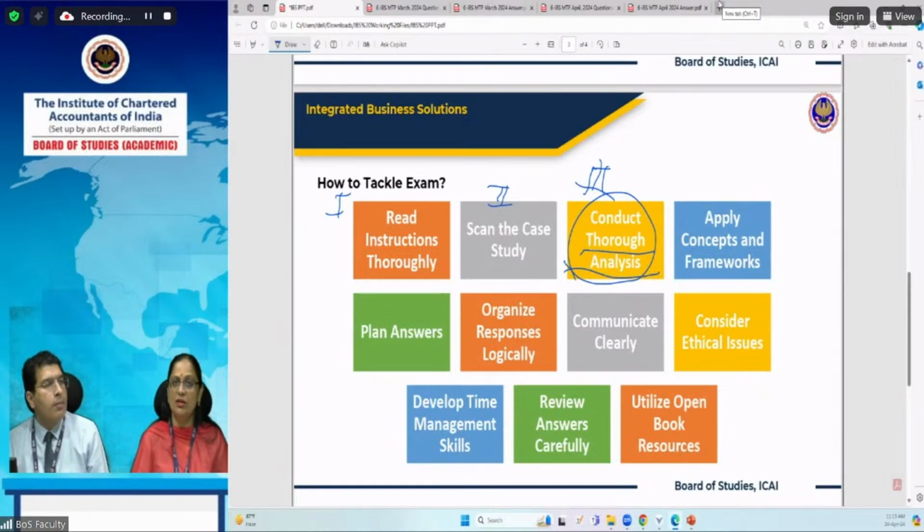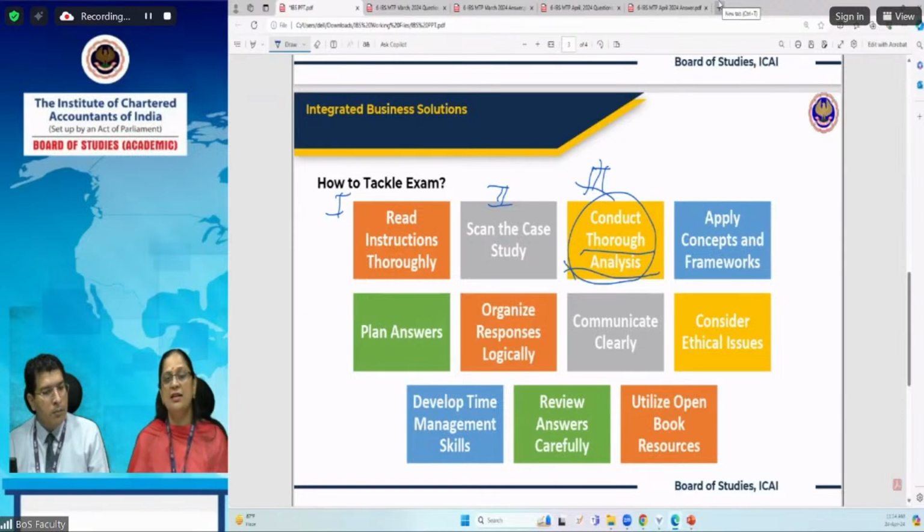If you have done mock test paper practice, or written practice, if you have solved the case studies which are given in the booklet or uploaded on the website, and you have attended IBS, then your speed is definitely going to increase, because if you have done writing practice and reading practice, your speed must have improved. So in 15 minutes, you can see what is the requirement of the case study. After analyzing that, you will be able to identify which subject is relevant and in which you are feeling very confident.